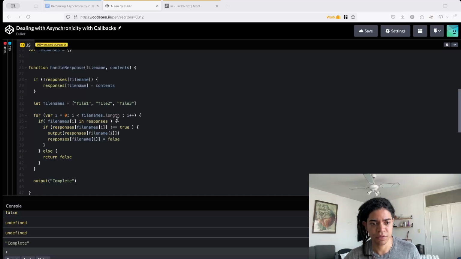In other words, responses. If this response is different from true, I want to output that and transform that response file name into false, as a way to mark them as visited.